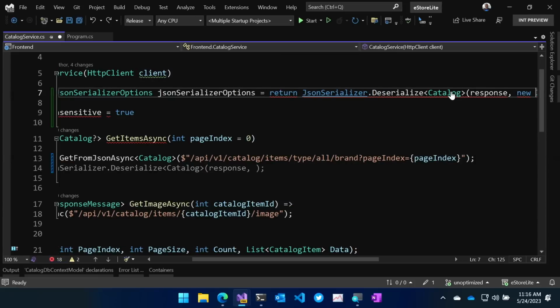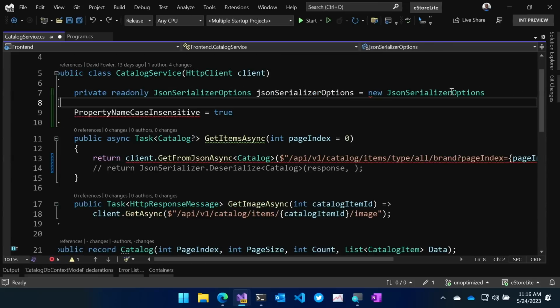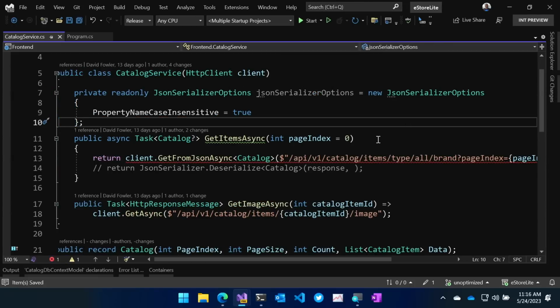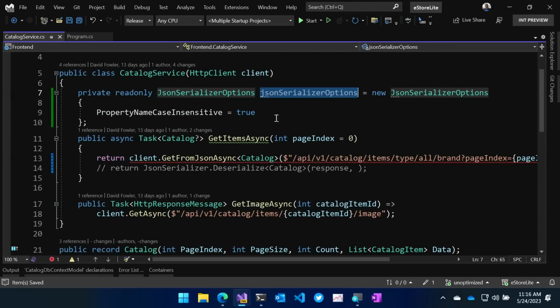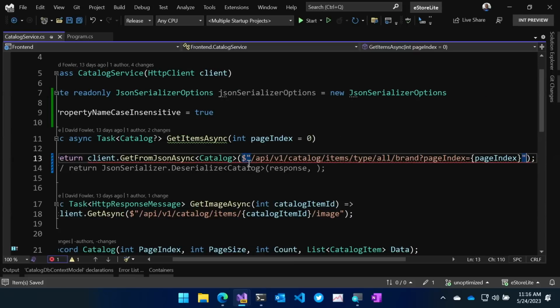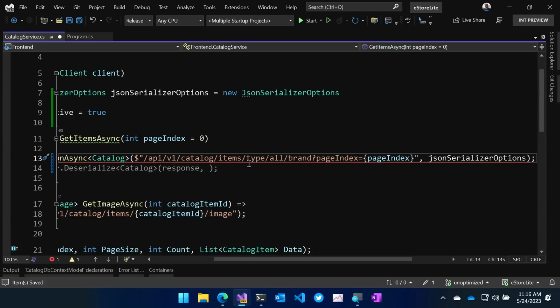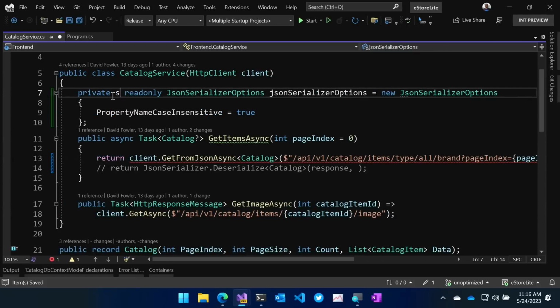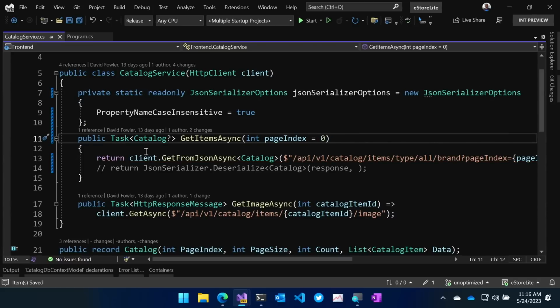All right, so let me get rid of this, and we will pass this in. So I'm just creating one instance of it. And this class is a singleton, so I don't have to make it static or anything. I know there's only one. I should make it static. You may as well make it static, right? Out of paranoia. Okay. And then, boom, no async. No state machine. Okay, more perf. That's one thing that we optimized.